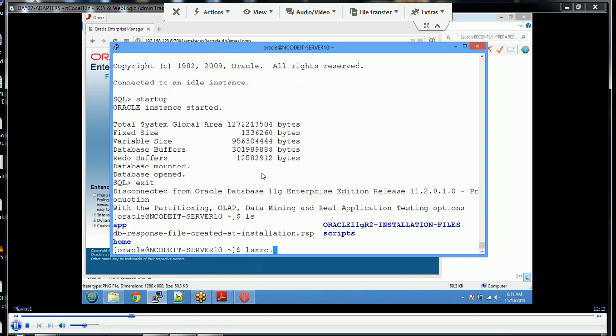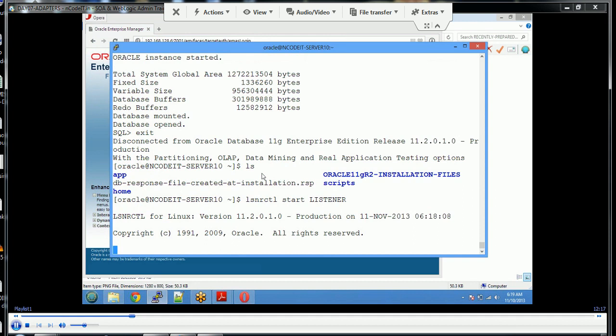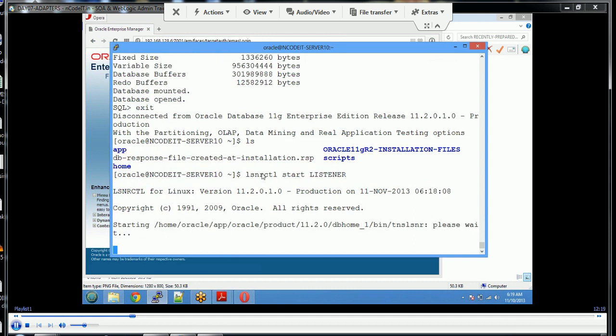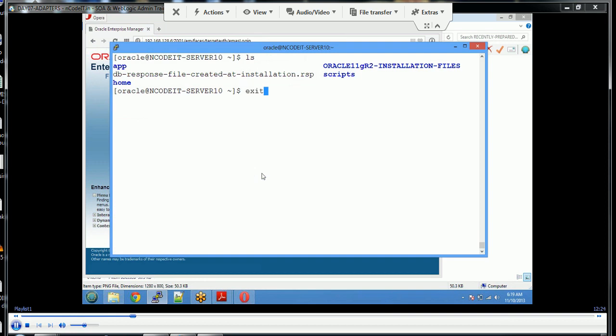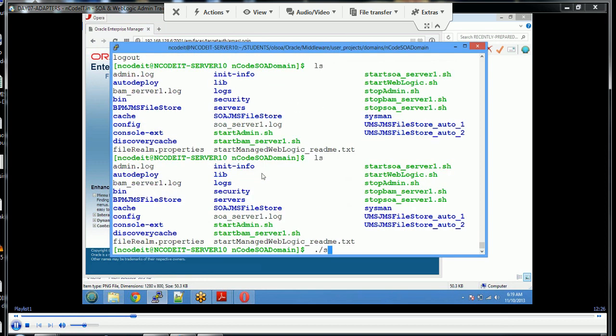Start the listener. Now we're done with the database. Let's start the server again.